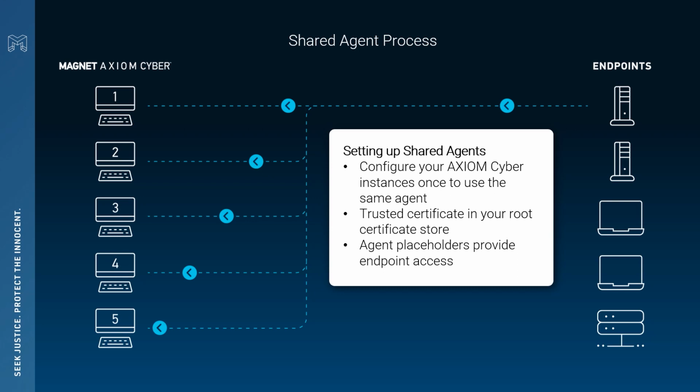And finally, you're going to be leveraging the agent placeholders feature to provide endpoint access. We don't want your colleagues populating and messing up your agent management dashboard. So you use those agent placeholders to make sure that you're seeing the endpoints that you need to get access to. Now keep in mind, this feature is something you'll be able to leverage against all of the other fantastic enhancements we've released with Axiom Cyber. And that includes queued collections, targeted profiles, and even our volatile artifacts.